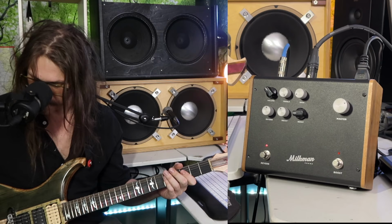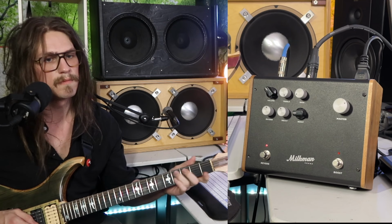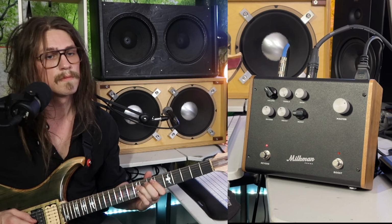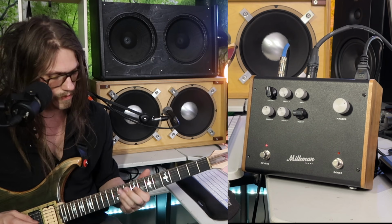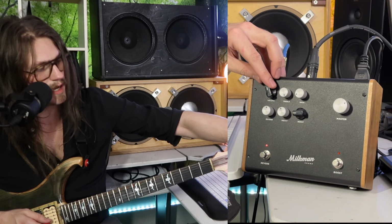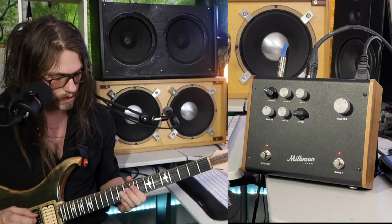So you've got that split, and then you go full humbucker. Split it again. So with that split one, all you got to do is just give it a little bit more juice, right? And really that boost comes in handy too. So that FET boost we're going to throw on here, and so you can hear that. And it really helps to color it, right? So that's that split middle pickup now.